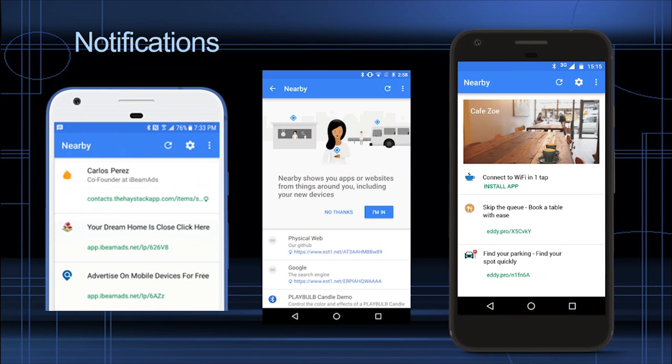The signal that these devices broadcast is picked up by certain apps on the user's phone. For a long time we used Google Chrome to display these notifications broadcasted by our beacons, but unfortunately that feature is no longer available. So we recommend that you encourage users to activate the nearby function on their Android phones or download something like the Physical Web app — both of those are free. When a phone comes within range of one of our devices, the app — be it Nearby or Physical Web — will recognize the signal and display the corresponding notification on the user's device, similar to Facebook or any other app that has notifications. When the user taps the notification, they're taken to a website or somewhere on an app, and from there they can continue on with whatever tasks or opportunities you're presenting to them.